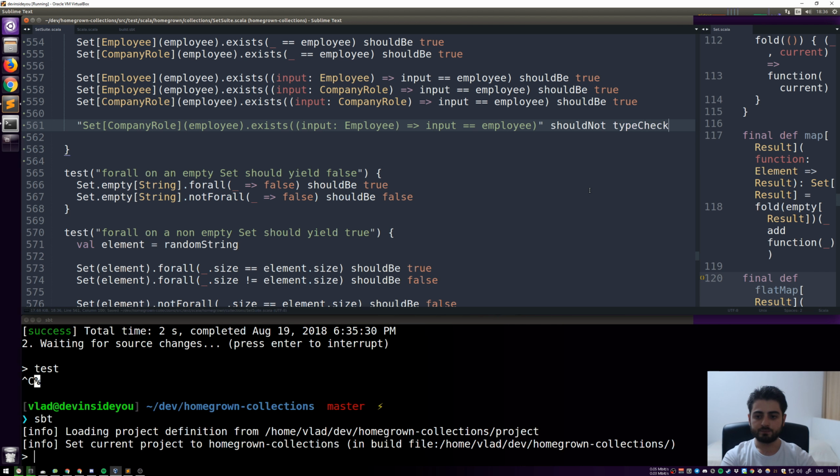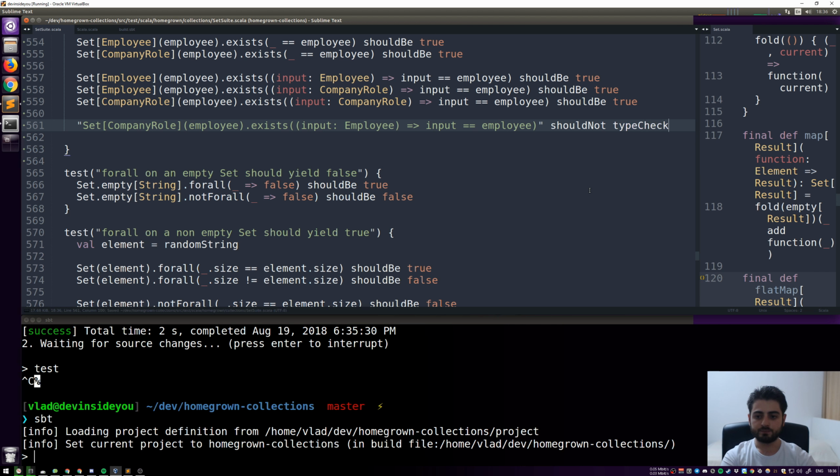So ScalaTest allows us to make sure that some code doesn't compile, or if you want to be a bit more explicit, that it just doesn't type check. All right, now let's add a few more lines to this test, and then have a discussion. So the tests that I'm adding now are basically exactly the same as these four, but in these four, we're not going to use functions. We're going to use sets, which implement basically exactly the same thing.